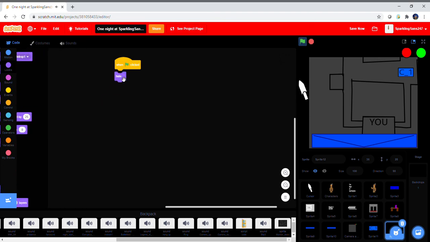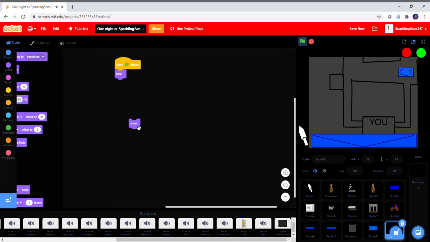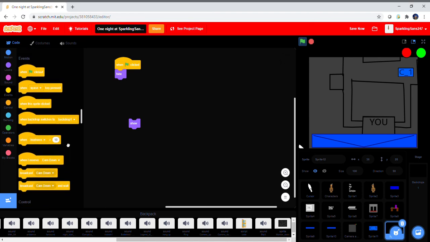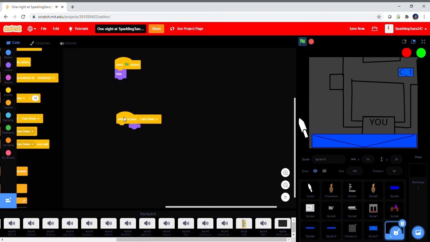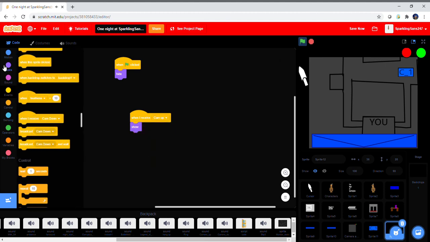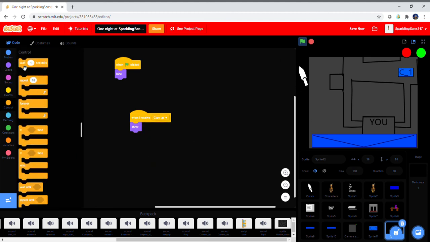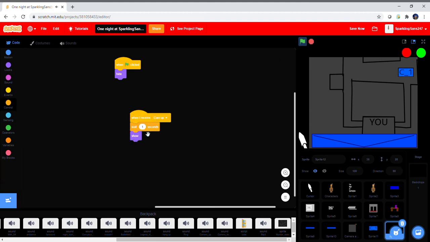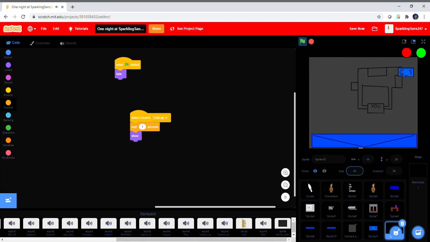Hide. And then when I receive cam up, wait 0.1 second, and change the size to 50.